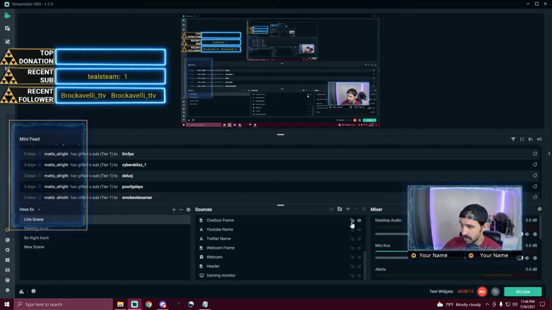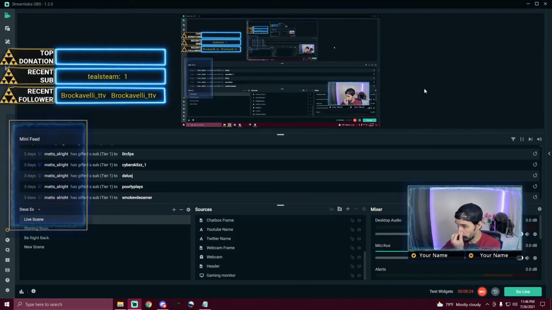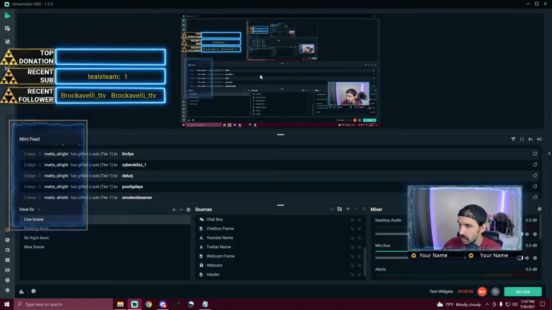It's not a terrible, hard thing to add back in, but it's just easier to do it that way. You also notice that everything on here is unlocked. The little lock is unlocked. So what that means is I can go in here with this gaming monitor and I can move it around, right? Oh, we don't want to do that. Or say it didn't incorporate it when you brought in the scene and now everything's kind of off. It's stretched or something. You need to make it so that it fits the screen. Once you get it squared away, lock it. So that way, if I'm up here messing with things and I'm trying to move these around like right here, I don't accidentally grab the thing I've already got perfected. I've already got it in its right spot because I've locked it.